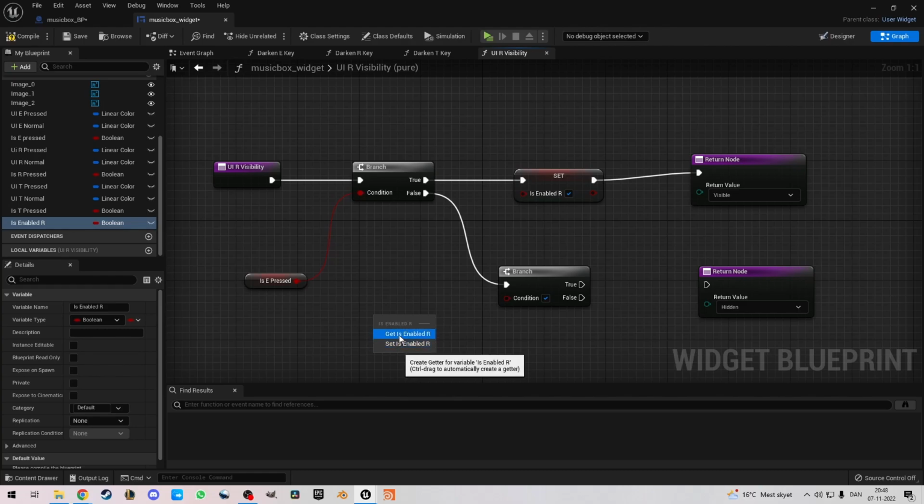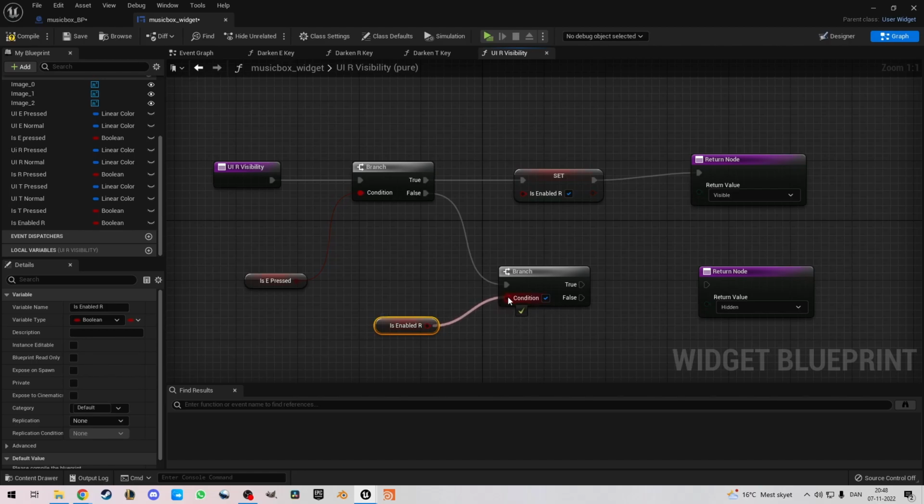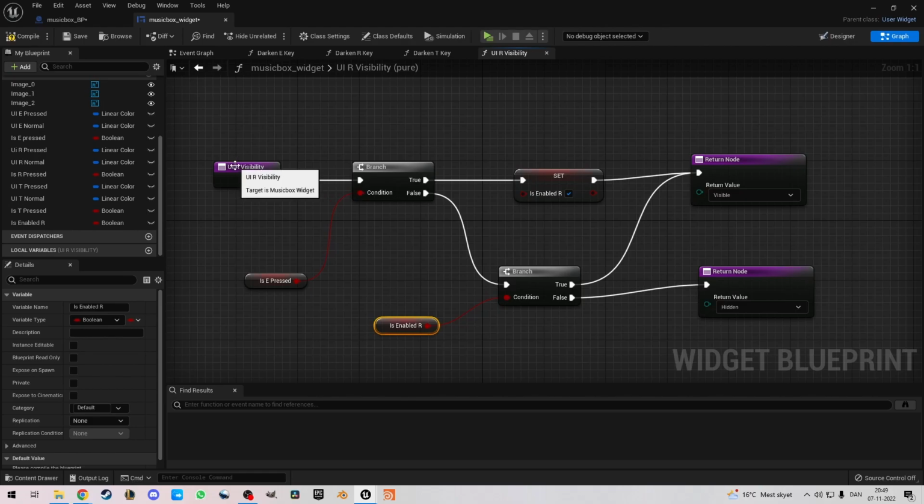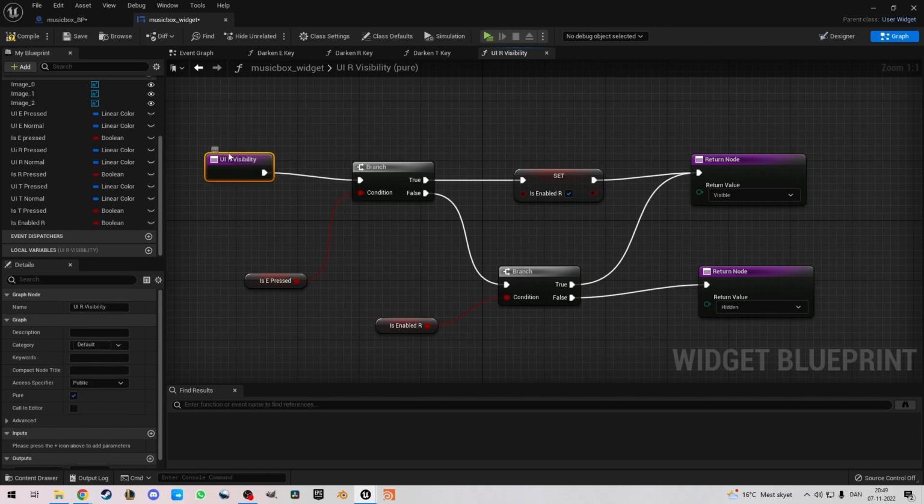So here I'm gonna get it, I'm gonna read it, and I said if this is true, then you become visible as well, like this. If it's false, you become hidden. So to check if the UI for R should be visible: have they pressed E, yes, then it's enabled, set it to enabled and go.